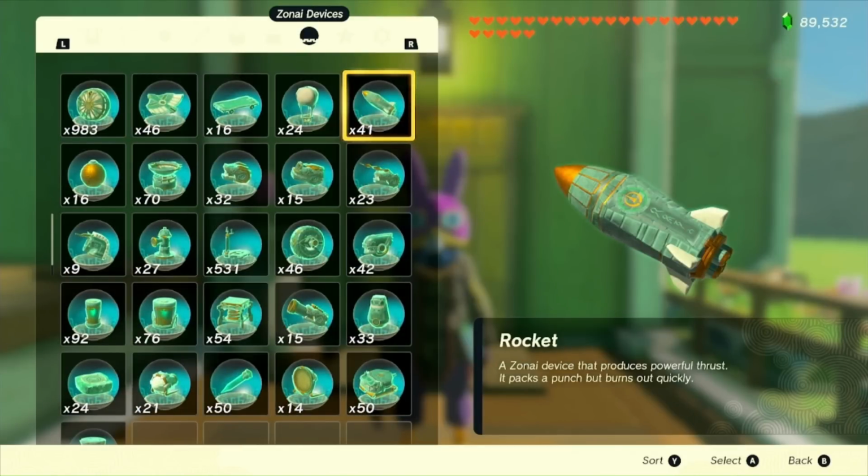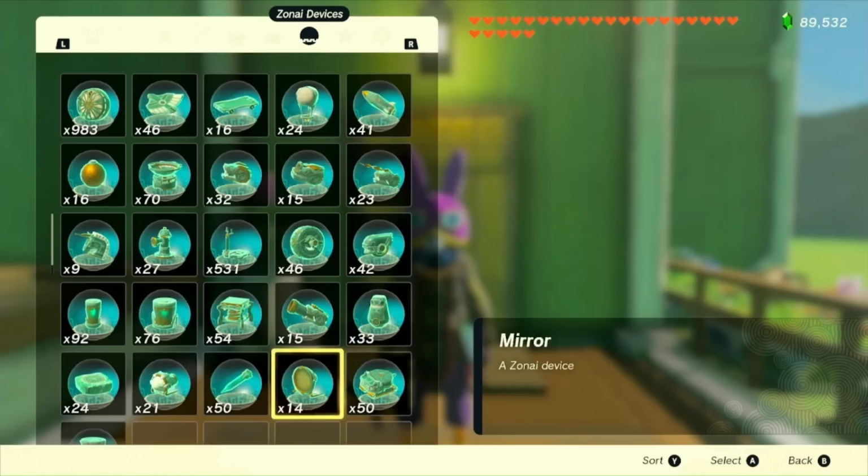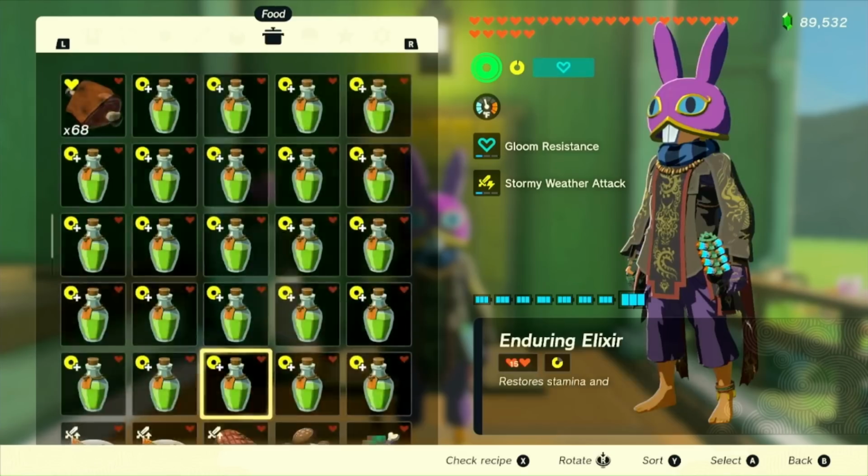So the ones I'm going to go over with you, you'll need a shock emitter for most of this. And I highly recommend getting a stake. It's going to make your life easy, and it's going to be a lot more convenient. I'll show you where you can get those in a moment.